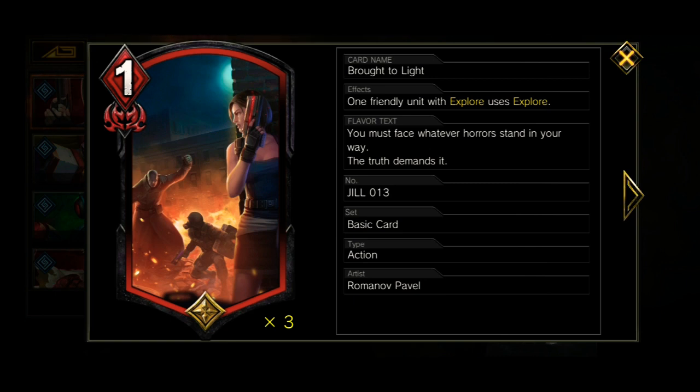This is a 1 MP action card that would trigger the explore ability of an ally unit here. So this is a good card when you're trying to get a certain card, let's say a detonation or an ammo or a shield. Basically, this is a lockpick type of utility, so you can get access to the cards that you actually need for that situation.